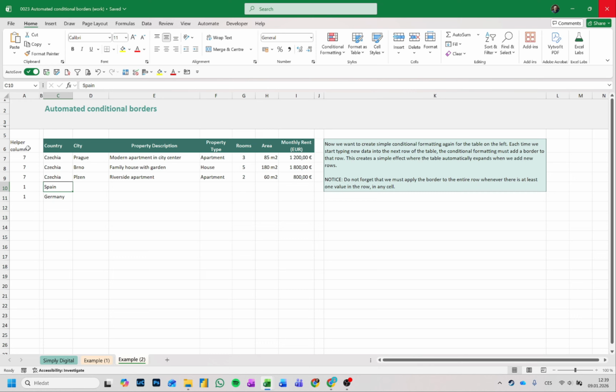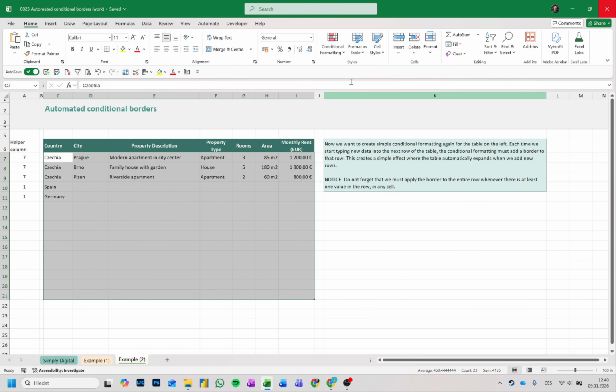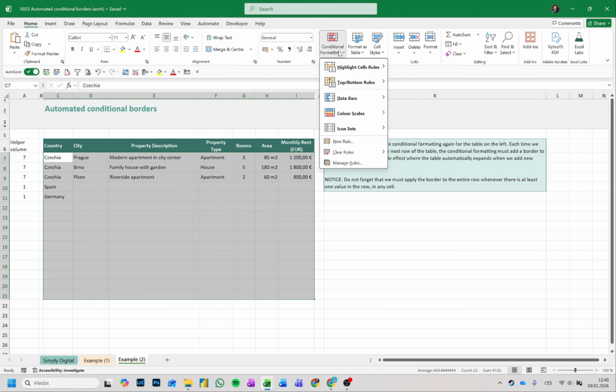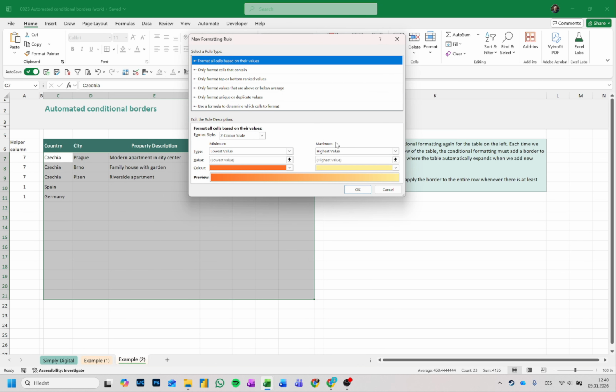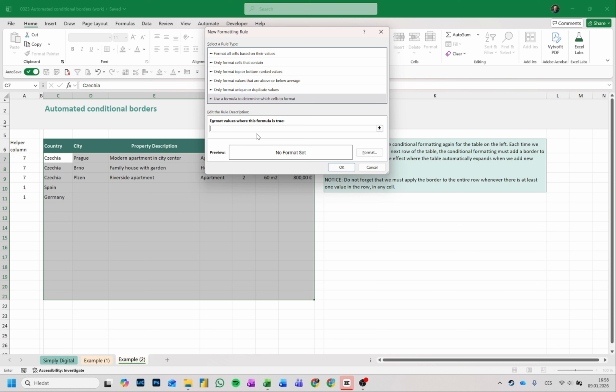Okay, we have our helper column now, so we can proceed and do our conditional formatting. So let's select a range, go to conditional format, new rule, and this time we use a formula. And our formula will be A7 plus S4 to make sure that we are moving with the rows.